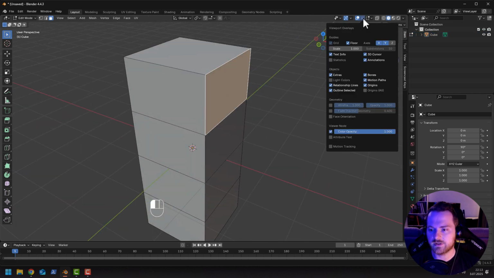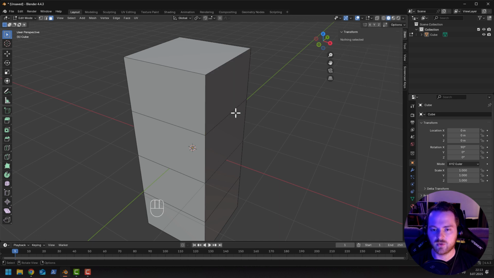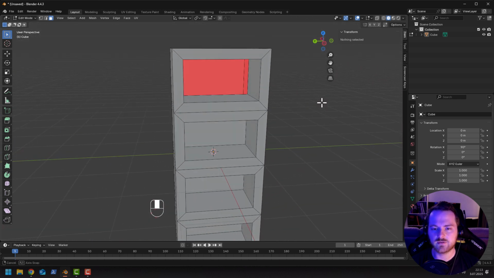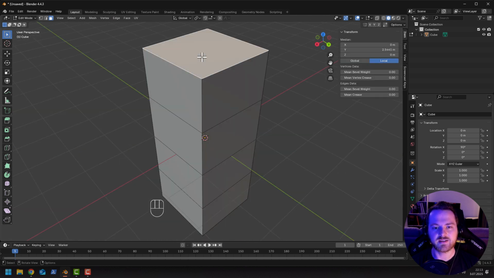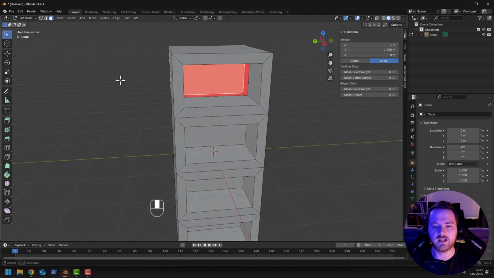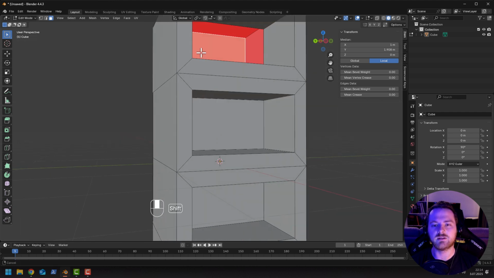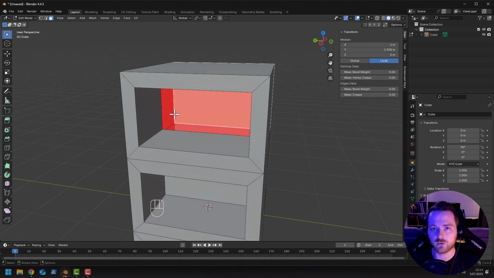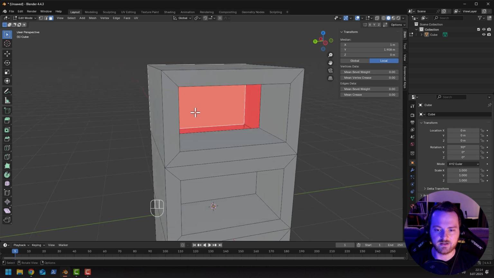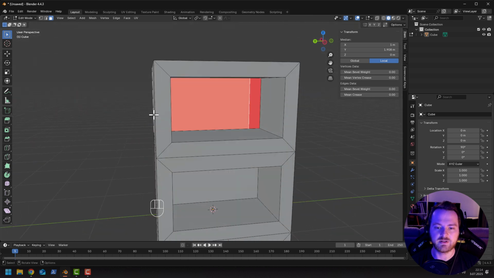If we enable the face orientation view, we'll notice something strange. If we look from this side, you see those faces are red. Logically, it seems that each face has two directions, but this is not the case. Each face can have only one direction it's pointing towards, only one so-called normal. And the red color indicates that what we are looking at is the back of the face. So this will render differently depending on the tool you are using. For example, in Unity, they may become completely transparent. Over here we see them, but they are red.